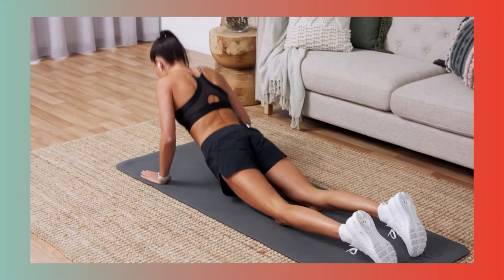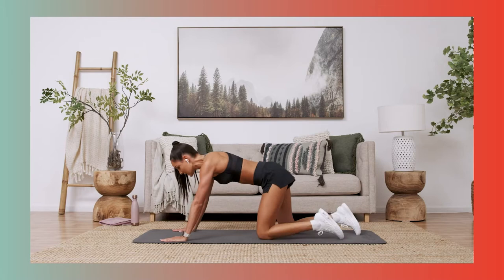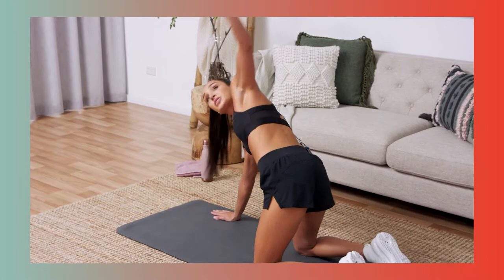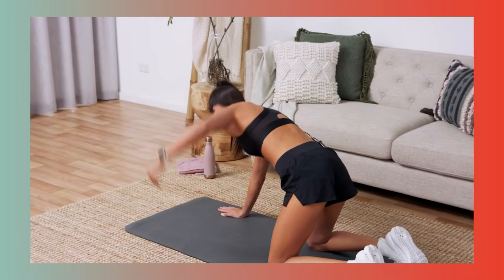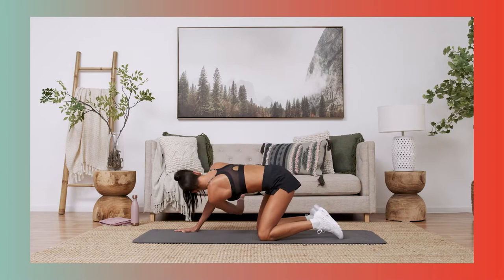Got about 10 more seconds, so we're moving on. Stretch it out. Good, now we're moving into some thoracic rotation. So we're going underneath our body and reaching up. Now I really need to work on this too, so. This is good. So we're doing one side at the moment, so you can do your left arm underneath your right side. We're going for a few more seconds.